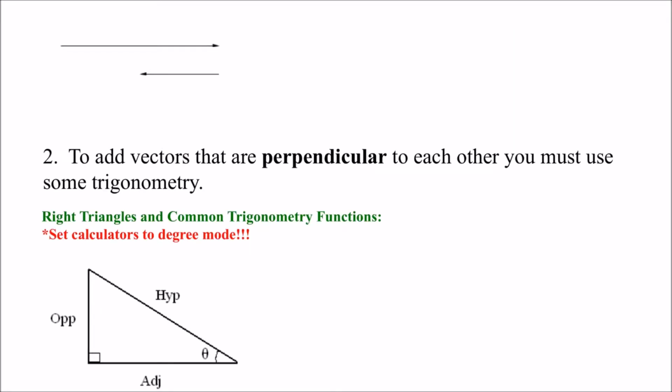Okay, we could have this situation up here where the vectors are still parallel to each other, but now they're pointing in opposite directions, whereas the previous two vectors were pointing in the same direction. Now the previous two vectors were pointing in the same direction as they went to the right, okay? But we could just as easily have had where both of those vectors are going to move to the left and still be facing the same direction, okay? And we would still add them the same way, head to tail.